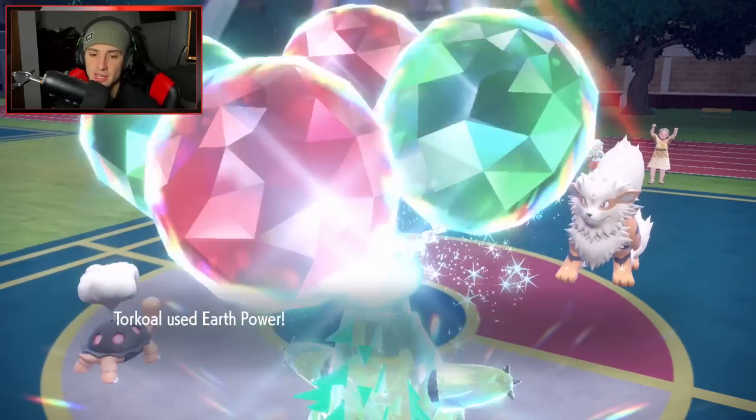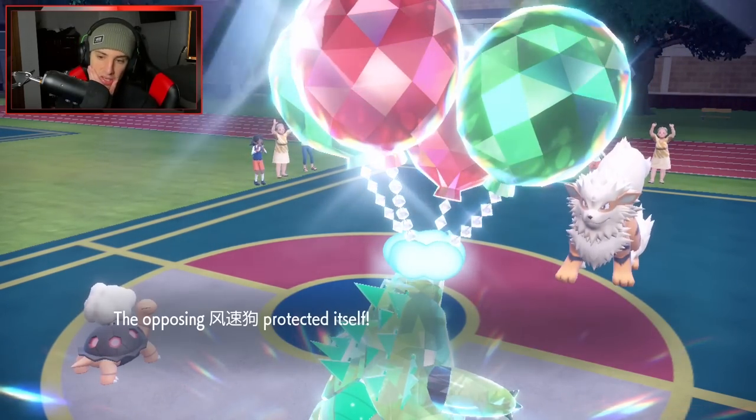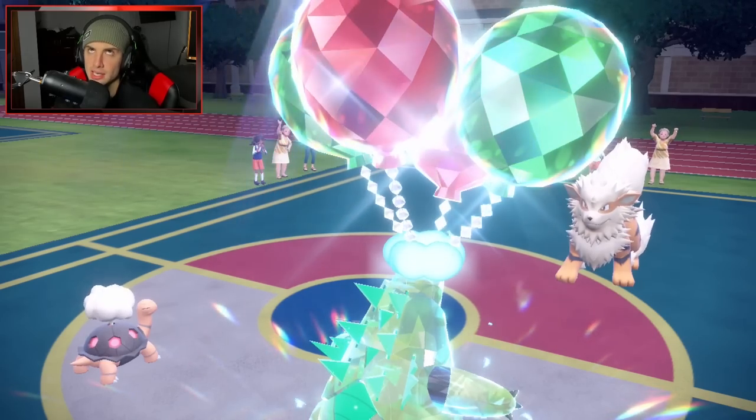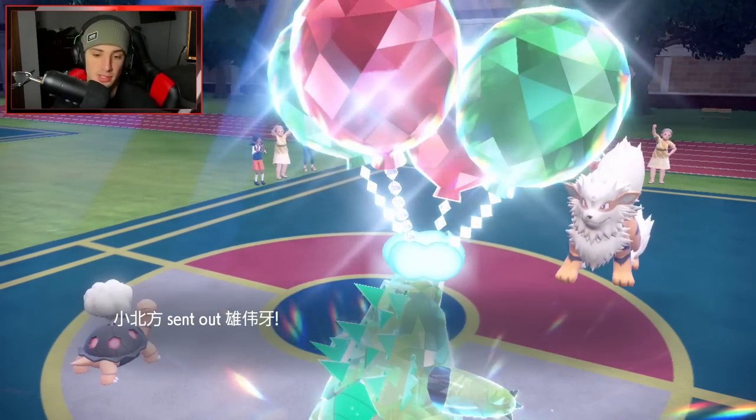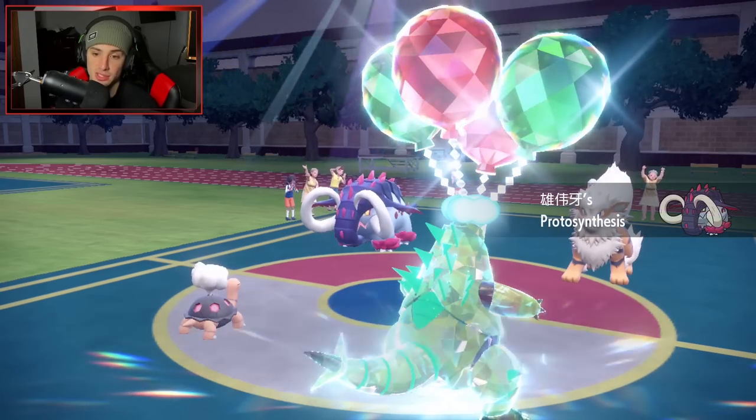So we got rid of the Fluttermane. We got rid of Annihilape. Two very strong Pokemon that I was worried about. And now he's just left with Arcanine and whatever Pokemon he's going to throw out. And I have Great Tusk, which is huge for us. Final Pokemon is going to be Great Tusk of its own.